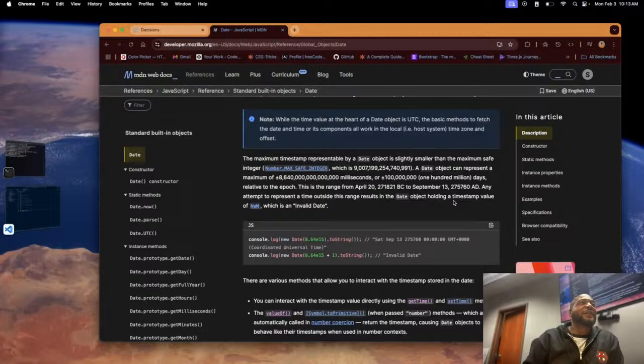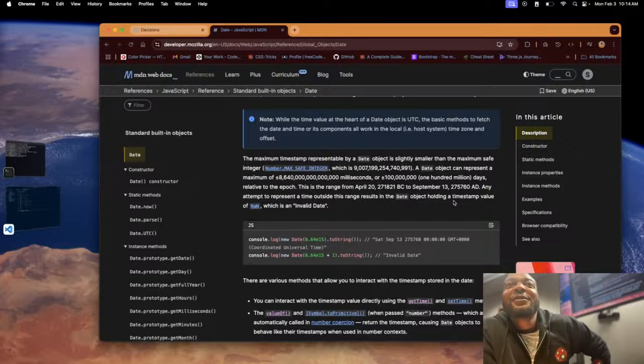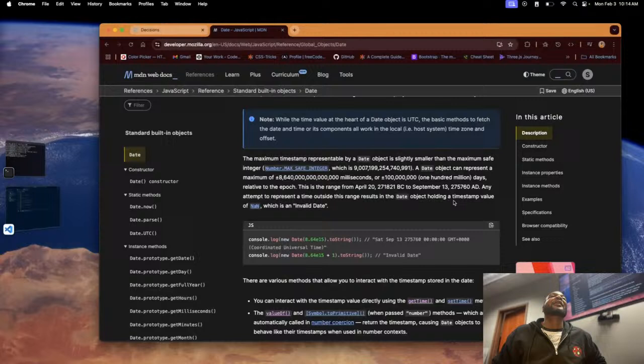In other words, this range is from April 20th, 271,821 BC to September 13th, 275,760 AD. Any attempt to represent a time outside this range results in the date object holding a timestamp value of NaN, or in other words, not a number, which is an invalid date.